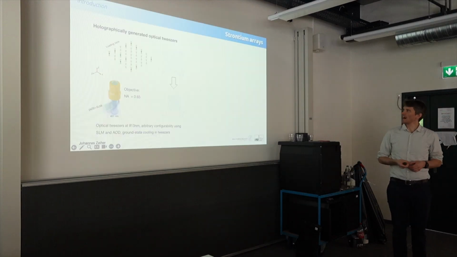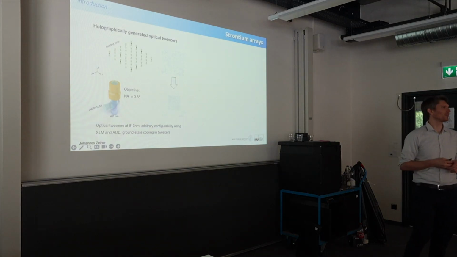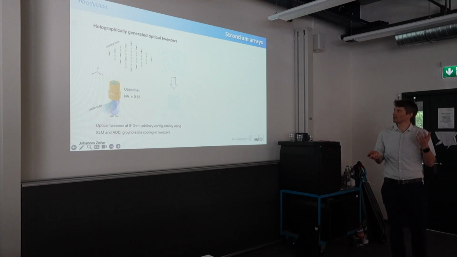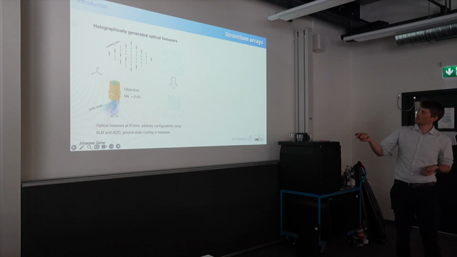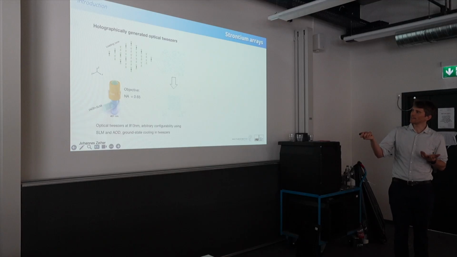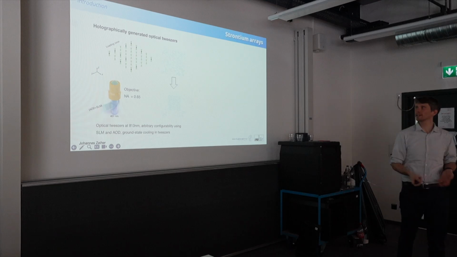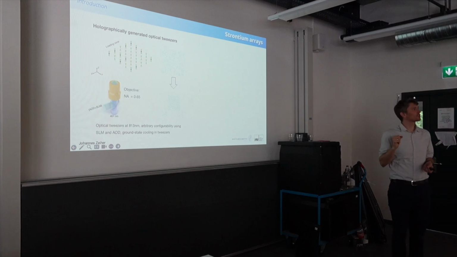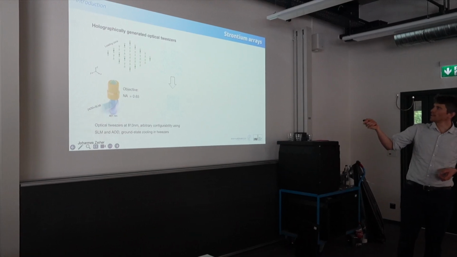All right. Let me start with a brief overview of the workflow of the first part of the experiment. How do we actually do the things that I will tell you about? We have a so-called optical tweezer experiment, which by now is more or less standard in the neutral atoms community. There are a few key elements that you need. You need a high resolution objective, which typically has an NA higher than 0.5; in our case, it's 0.65. And we need devices, in our case spatial light modulators and acousto-optic deflectors, to generate holographically spot arrays of individual laser traps. This is what you can see here schematically.